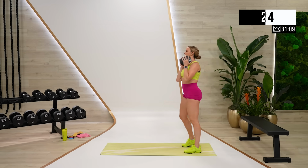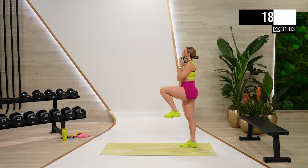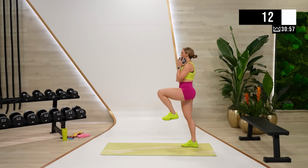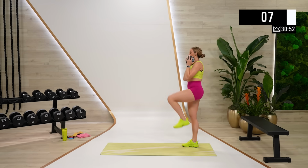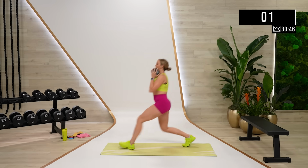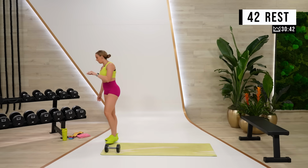At the bottom of this lunge, or when you step out, nothing is wiggling. Knees, hips, back, chest, strong. Then push. Good job. Last one here, 3. Perfect. 45 seconds rest. Your next move is the same thing on the other leg.